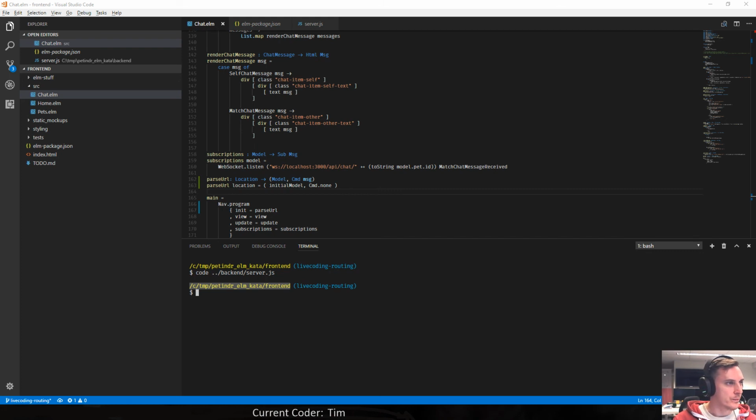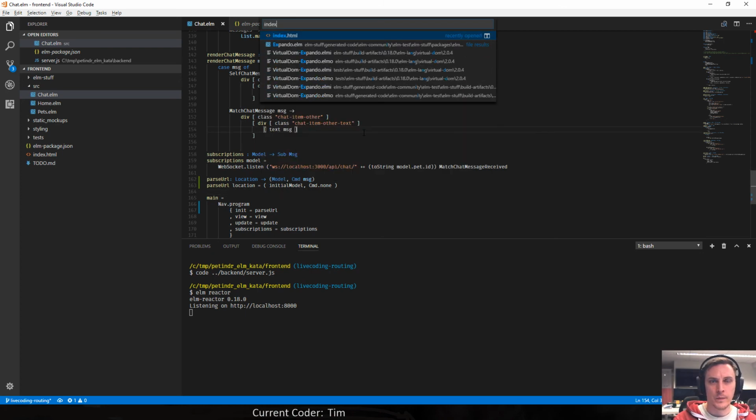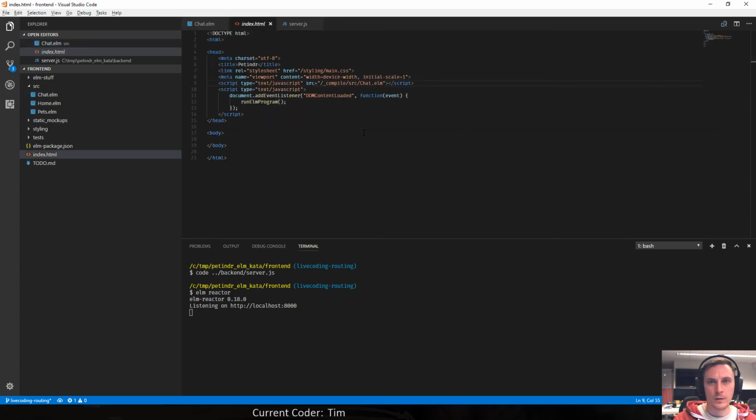Yep. All right, API listening on port 3000. And then we can start an Elm reactor right here, which I hope still is pointing to chat. Yes, it is. Okay, cool.